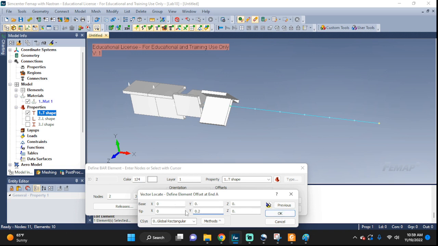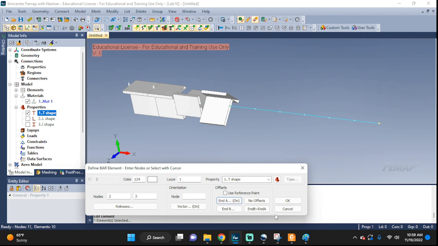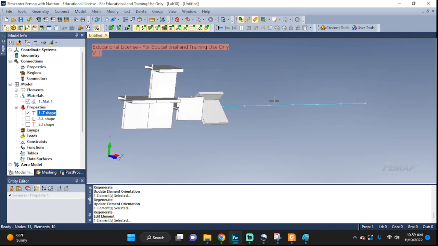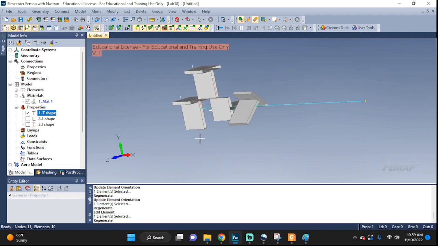Okay, so you're not setting the location of your element. You're setting the vector that's gonna decide how you offset it from where it is right now. Click OK, and you don't need to define B, or you can just click B equals A, and then it copies the info from there. Click OK, and hop, it went to its place. Control G to get rid of the old. There you go, and we offset it.